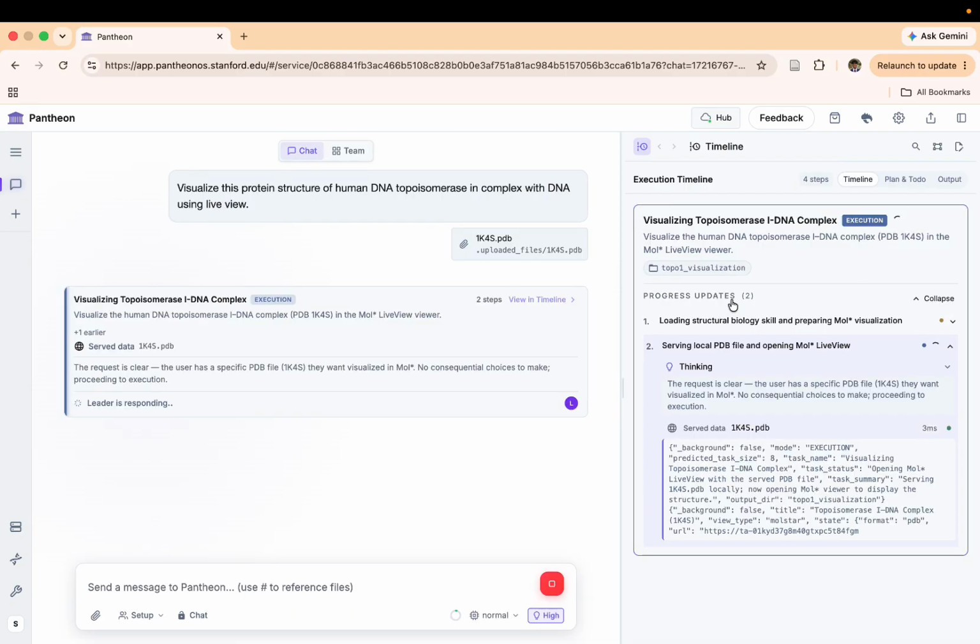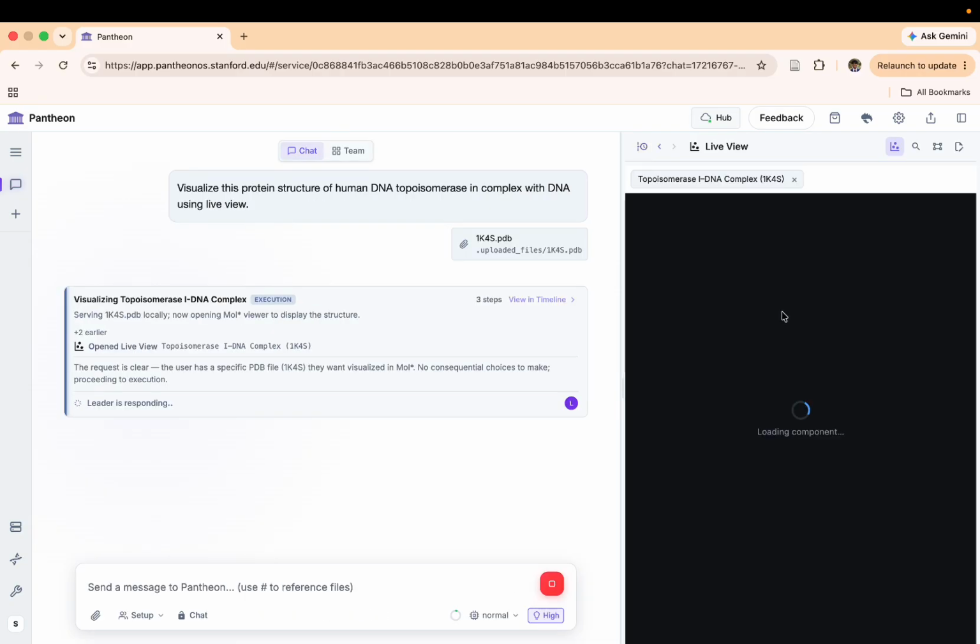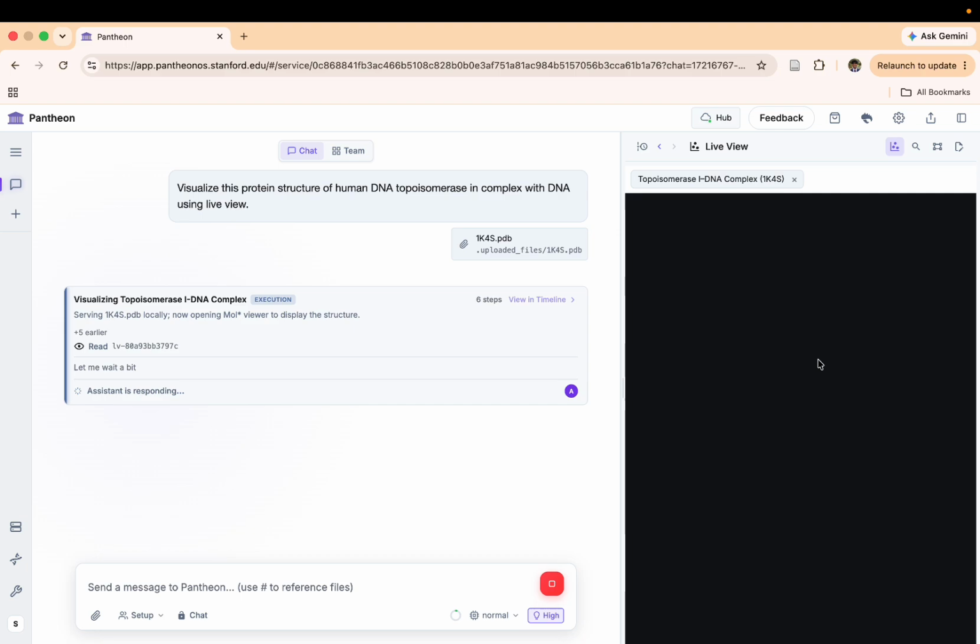So if I click view in timeline, wait for it to load. This is a larger PDB file, so it might take a little bit of time.